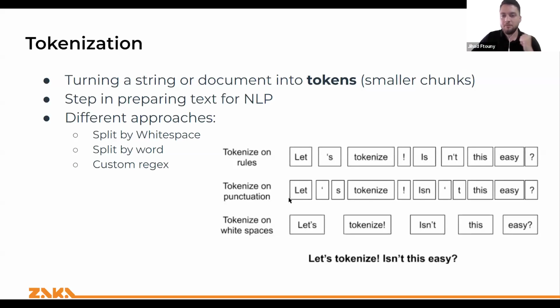You can also tokenize by punctuation. So basically here, if you see, we are actually tokenizing every punctuation that happens. So here, when this punctuation happened, we separated it, we tokenized it, and then the exclamation mark, the apostrophe, and so on. Okay. Now, the spaces are actually not taken into consideration. So if we tokenize by spaces, we are basically just splitting the text at the space bar. That's it.